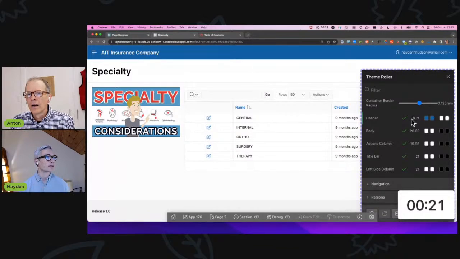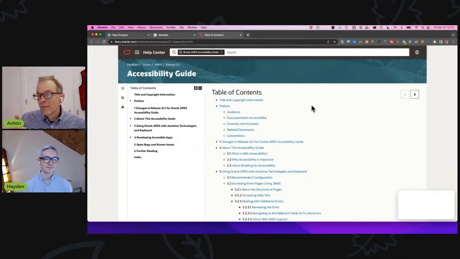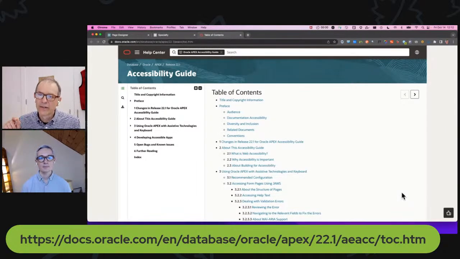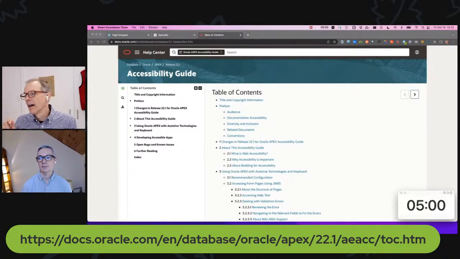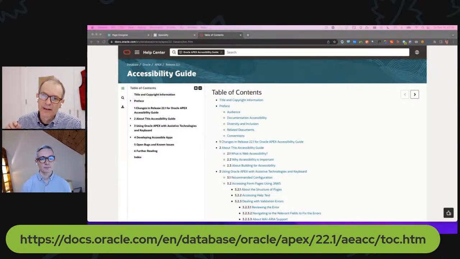In the last 20 seconds, let me call out that all Apex versions have an accessibility guide. So for whatever version of Apex you're on, be sure to check out the associated accessibility guide. It's about a 20-minute read. I think this is required reading for any Apex developer. So that's our time, but I'm going to say it's a 5-minute tip and 20 minutes of homework. I am so dedicated to this that I am advocating in the strongest possible terms that this document is mandatory reading as part of every employee's onboarding.